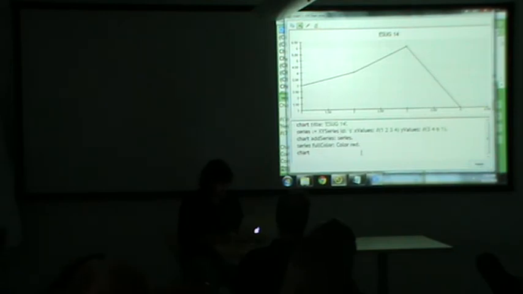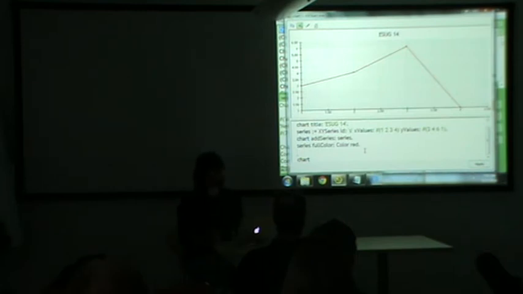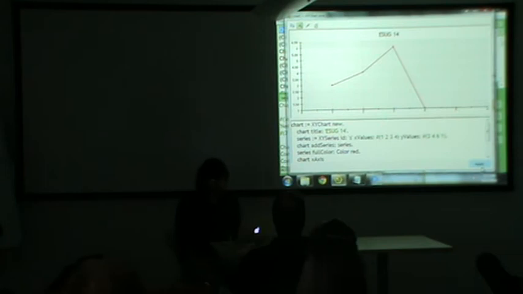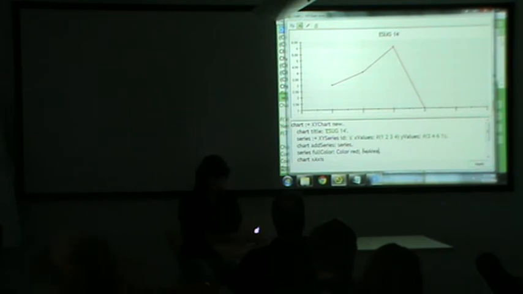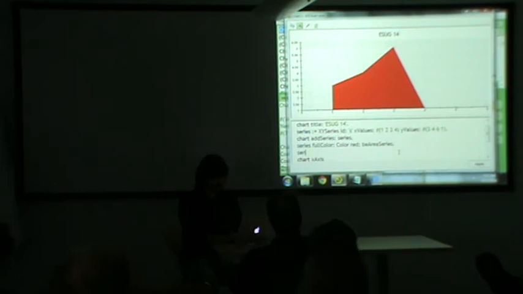Okay. Now, since the axes have changed because they have some sort of automatic limits, we can fix them. For instance, we can say something like chart X axis min 0, max 6, and then we can also configure the ticks to be, I don't know, minor tick 1. So, pretty much better, but we can now tell, for instance, the series to be an area series. Let's see what happens. Okay, maybe adding some transparency to the filling.